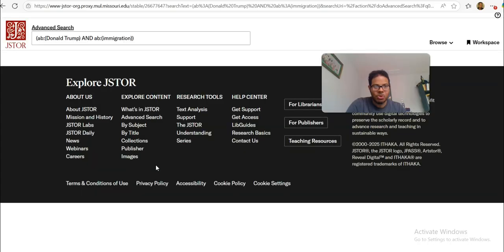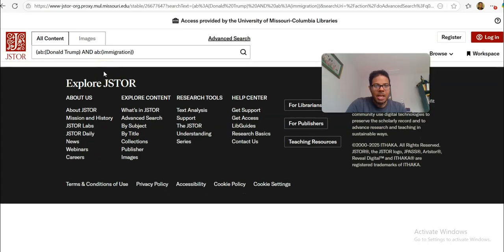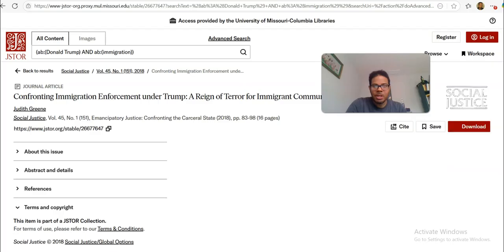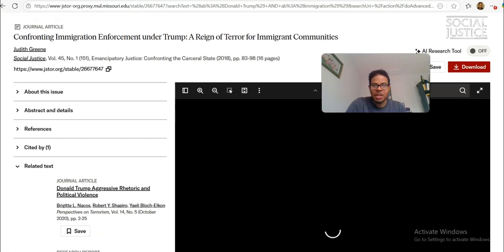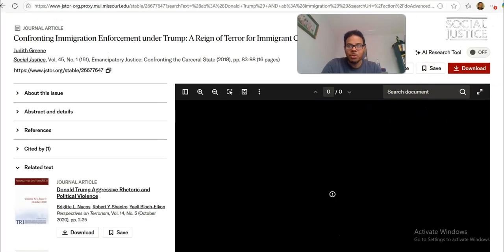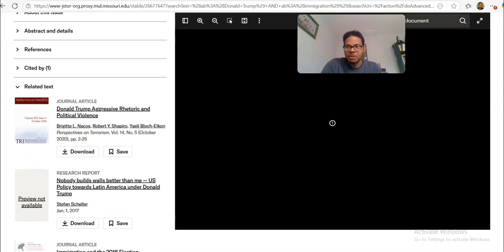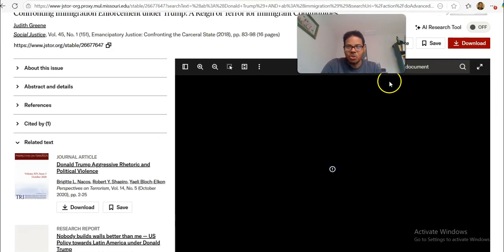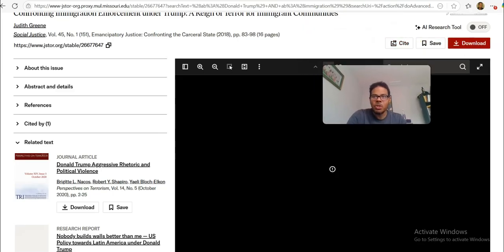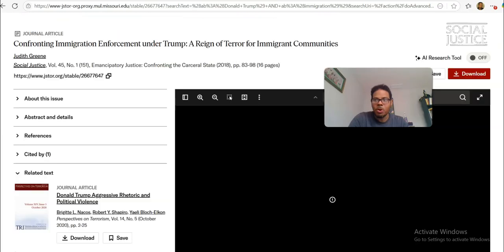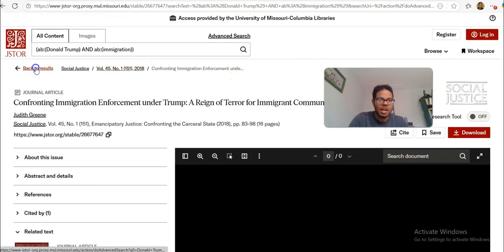You can get those results and then click it, and you can actually download your full text here. You can view your full text here. Okay, I'm actually having some sort of issue that's preventing me from viewing the full text. But normally you would be able to view the full text right there. It would just load right there. I don't know what's going on, but it would load right there. You all get the idea. And then if I wanted to, I could just download from here. The citation thing, again, will be wrong about 20% of the time, so don't rely on that.